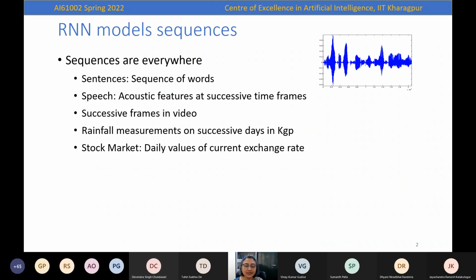Yes, it has a kernel, but how is it different from a fully connected layer? How is a convolution kernel different from a fully connected layer? Ma'am, it is translation invariant. Translation invariant, but why? How is it translation invariant? What is its feature? It is extracting the correlation between the pixels, between adjacent pixels.